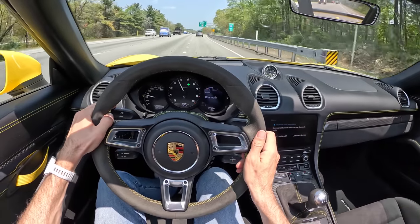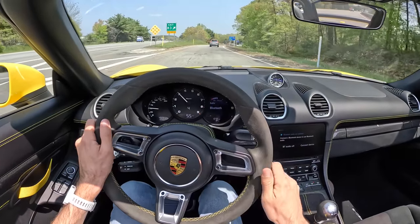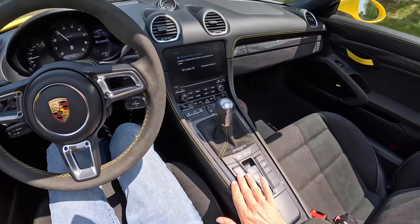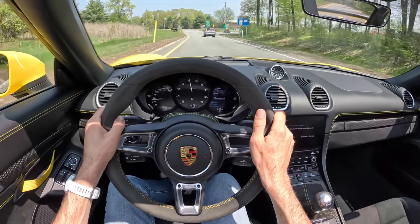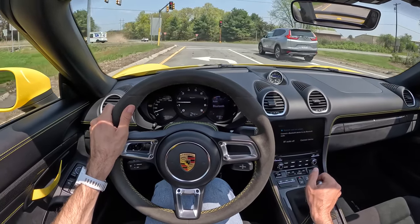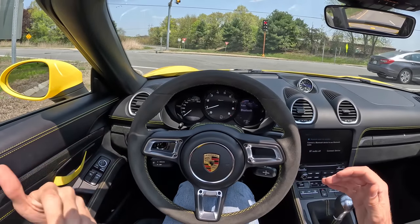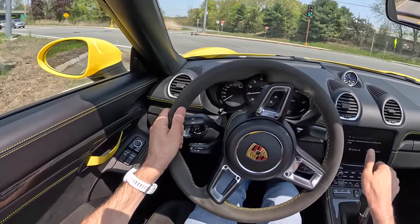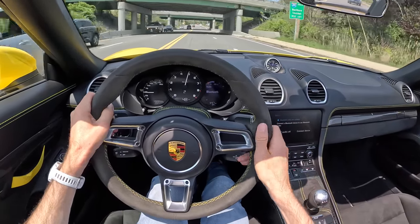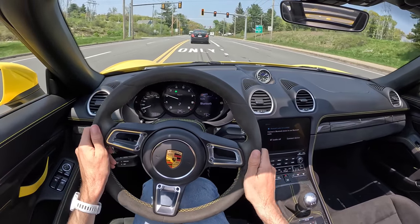The one complaint I have about these cars is they're just too composed. They're really flat in the way they handle — they have less power than the chassis can handle, which means you could juice this up an extra 100 horsepower and be just fine. You wouldn't think twice about it. And this differential is just delicious. As a mid-engine car it's balanced, weight distribution is phenomenal, and the polar moment of inertia is right behind you — right next to you, really. And then these brakes — right to these brakes. No problems. I love them.